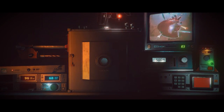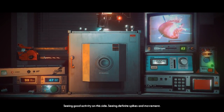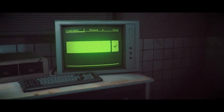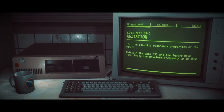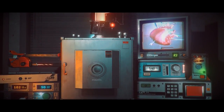Oh God. Something bad's going to happen. We're seeing good activity on this side. Seeing definite spikes in movement. I know this might seem uncomfortable or dangerous. Yes. But you need to trust us and keep going. No. What do you want me to do? Do you want me to drill into it now? Maintain the gain and the square and bring the waveform frequency up to 1000. Oh, Jesus. It's gonna blow up.